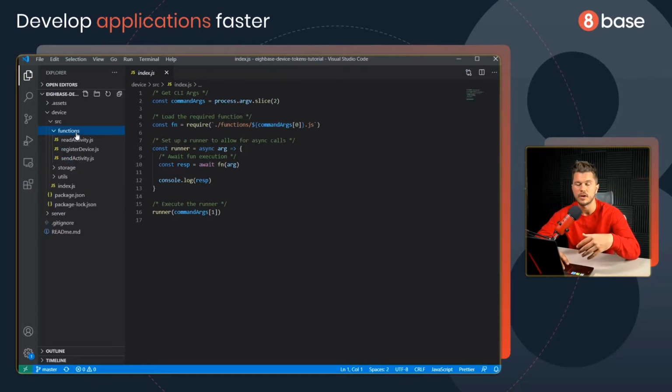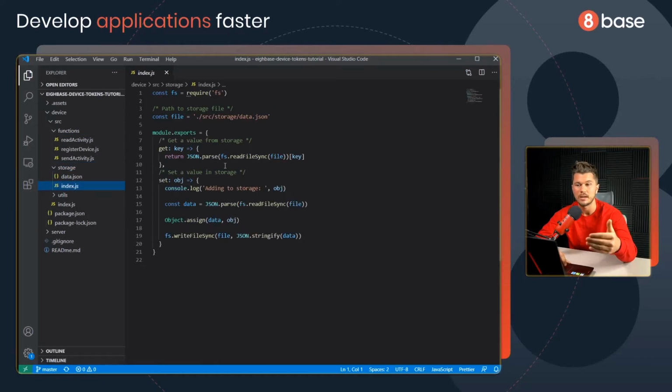These functions are register device, read activity, and send activity. This will allow us to register the device as we're expecting to, and then we can just run a query and a mutation to show that we can receive and send device-authenticated data, making sure that the right records are coming back and forth.